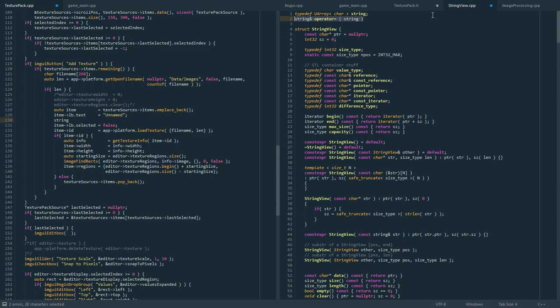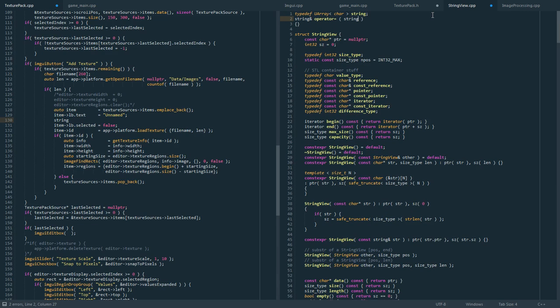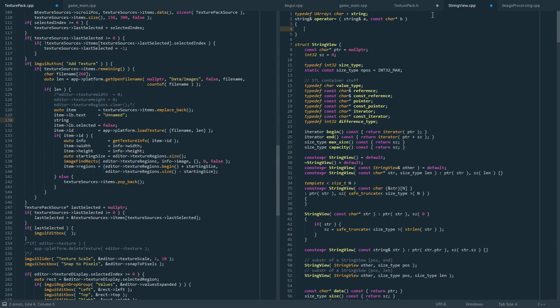This needs to be a member function, I think. Let's try to compile and see.